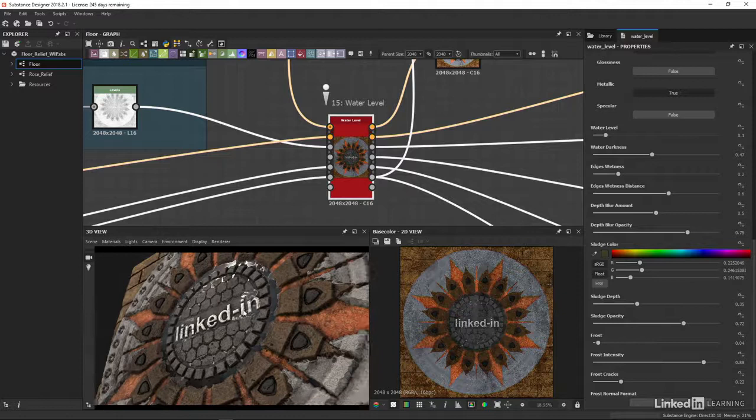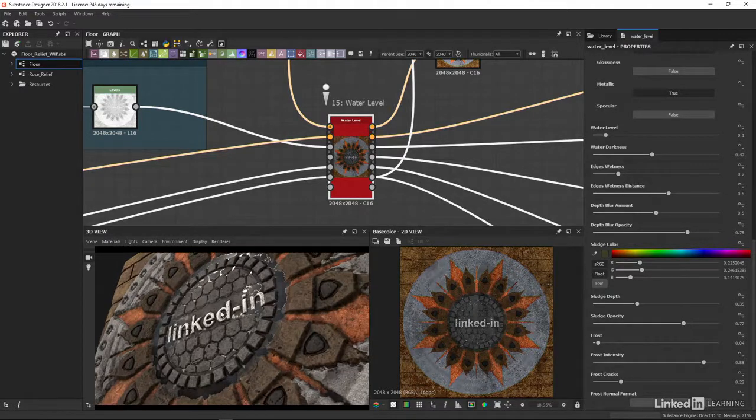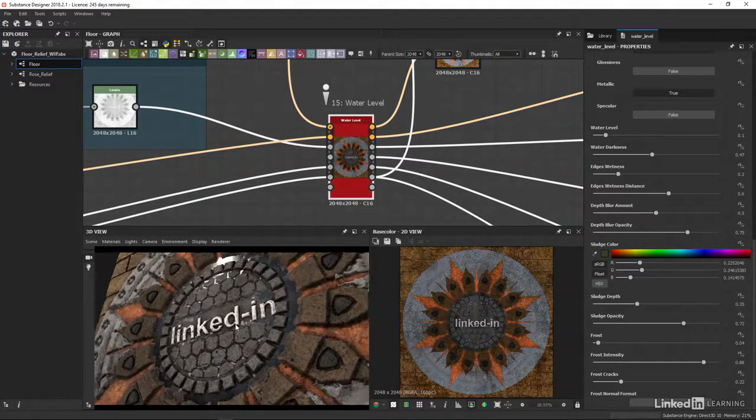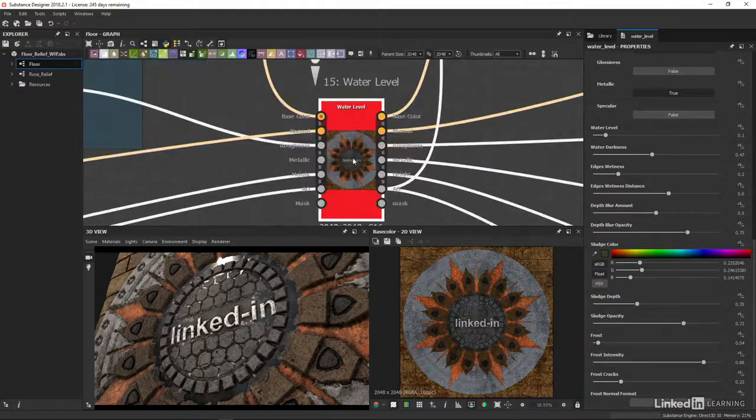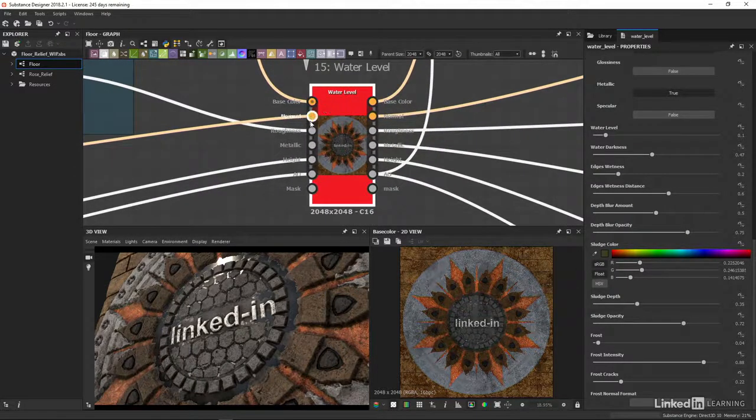And so, I will be moving the camera in and out of the view as well as rotating it throughout this exercise. Hovering the mouse cursor over the node, you can see that it is using pretty much all of the graph in order to affect the material in a realistic way. So we see that the base color, normal, roughness, height, and ambient occlusion flows are all being piped into here.